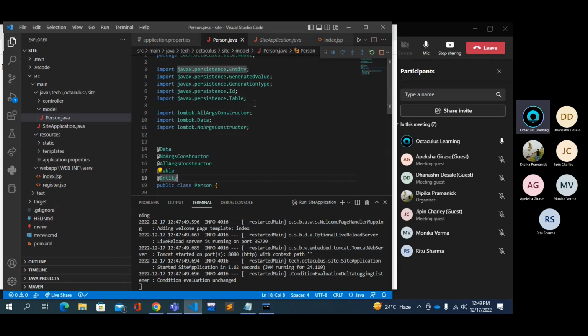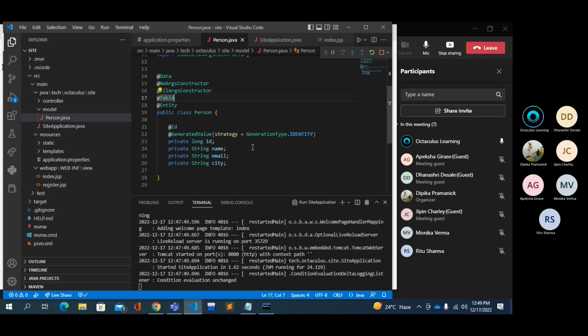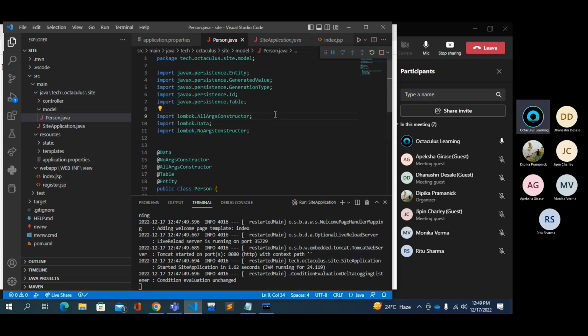Okay. There are so many other things which are not possible to explain in 2 hours. So this is the basic thing. This is not hard. It is very easy. The configuration is important.